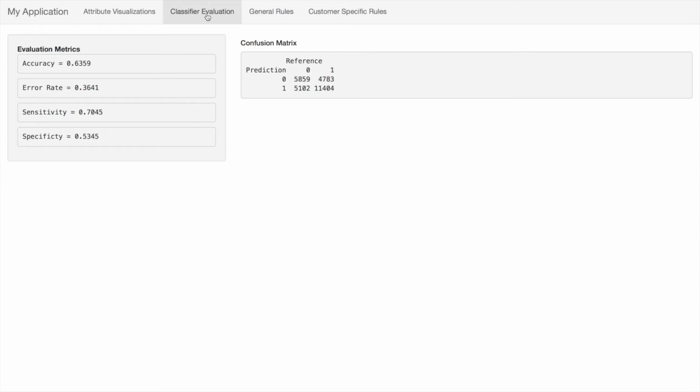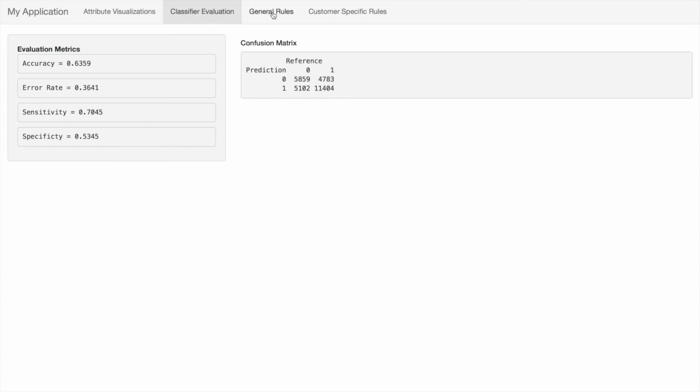This page is really designed for the analyst to get an idea of how the classifier performed, what classes it's correctly classifying, which ones it's not, and if it's not classifying them well, what is it actually classifying them as? This just gives the user an idea of how well the classifier did.